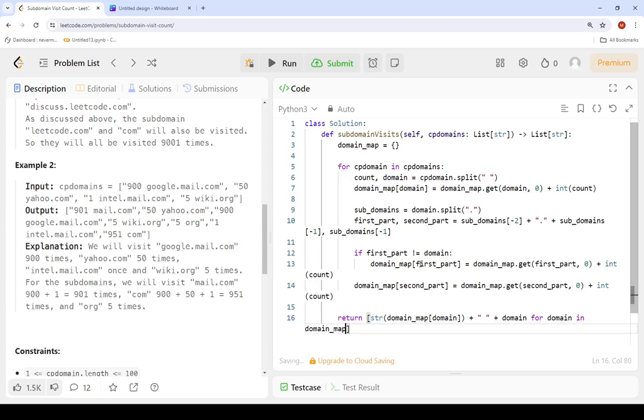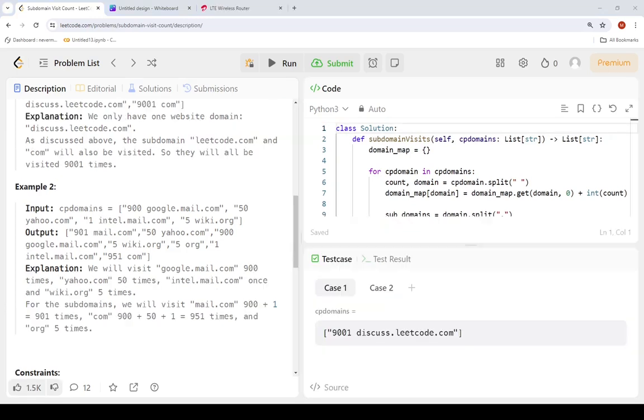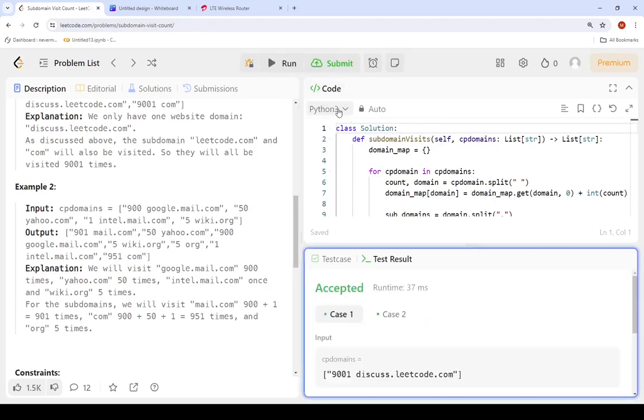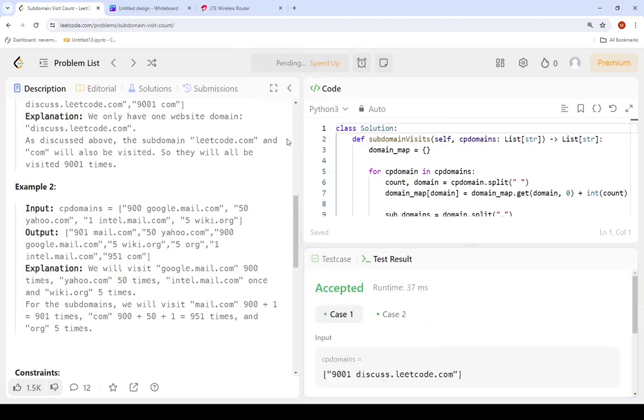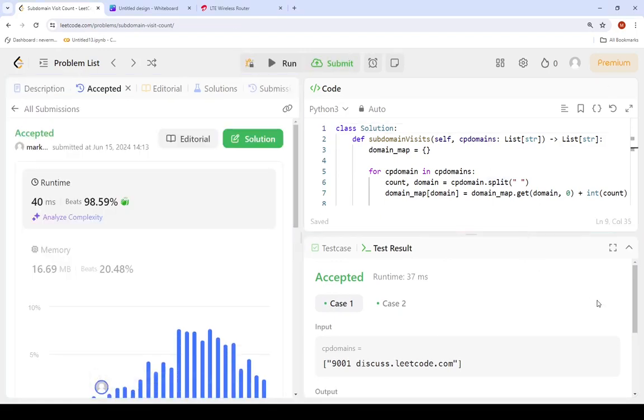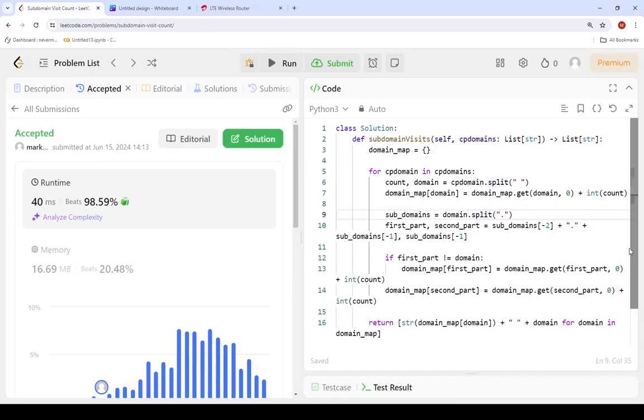So that's it for the solution. Let's now try to run the program and see if it works. Alright, so it works, and the time complexity is big O of n. So that's it for this video, and I'll see you guys on the next one.